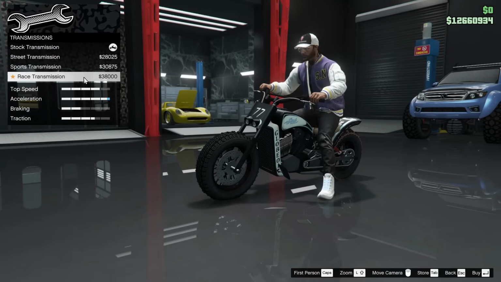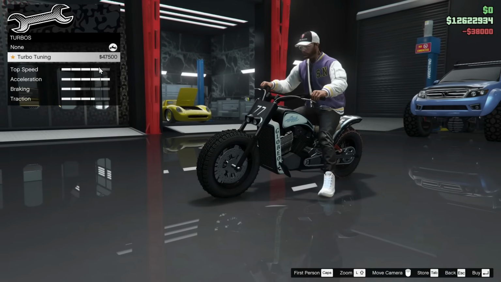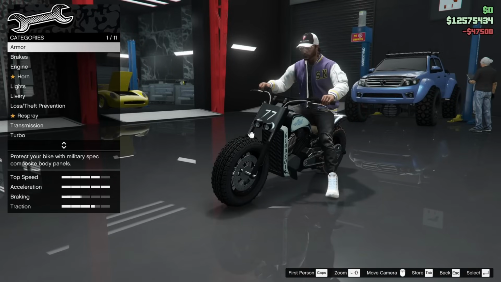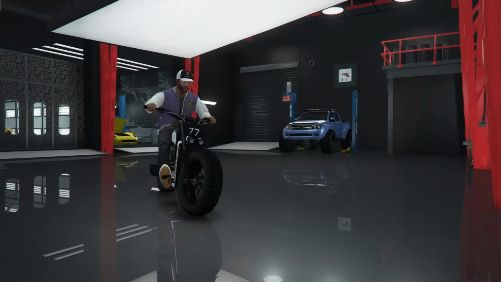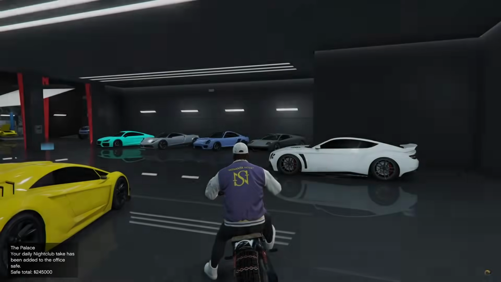Now the transmission, let's go ahead and add that onto the bike. Turbo, another $47,500, so let's go ahead and throw that on. The wheels, we're not going to do anything to because I want to make sure that the speed glitch works, but we got 131 grand remaining, so that's not too bad. We spent a decent amount, I would say. So let's go ahead and take this thing outside.